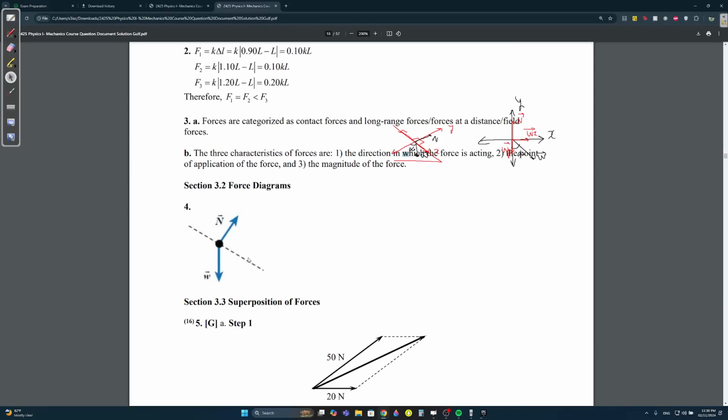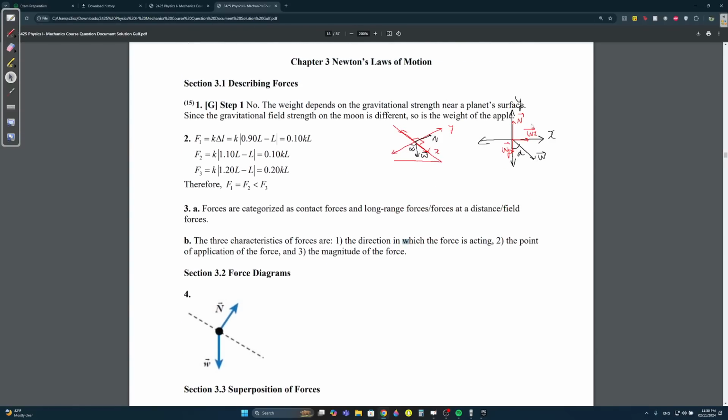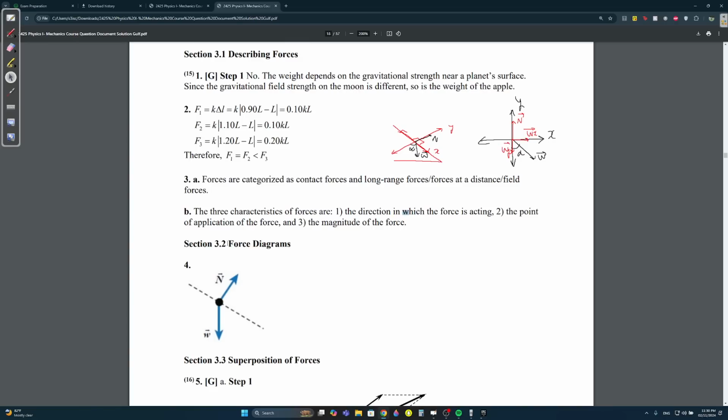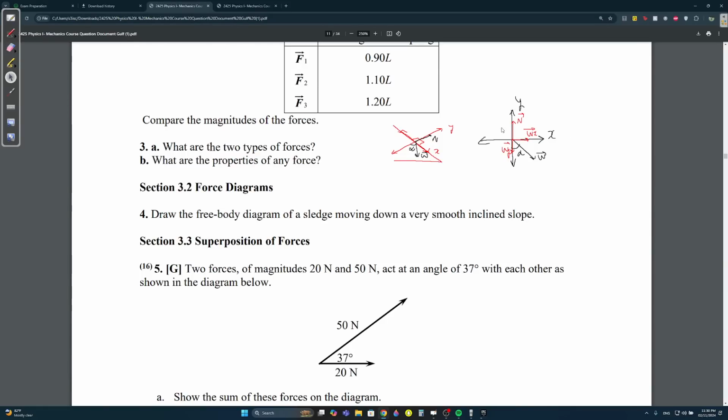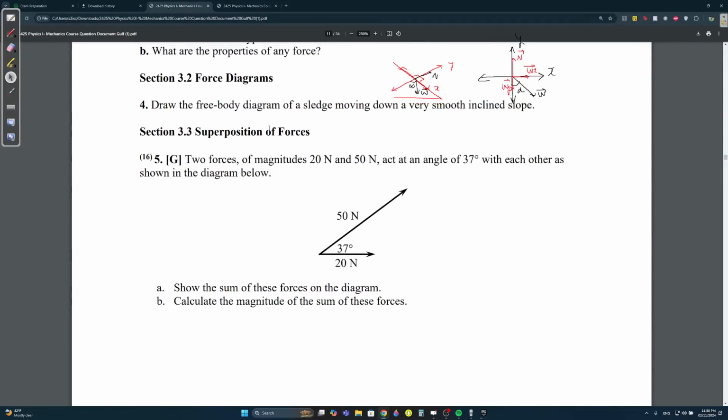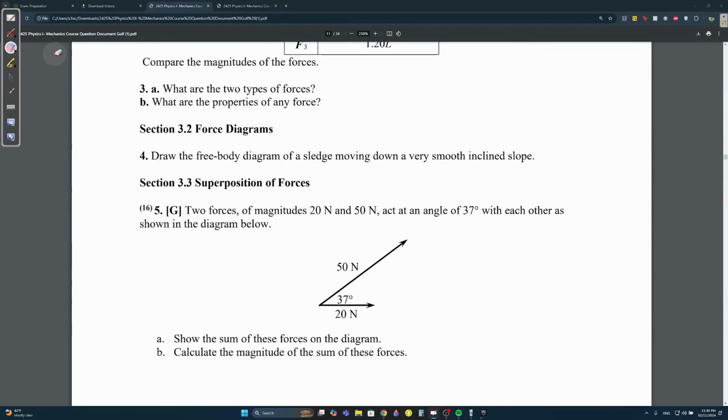Let's see. This is how they did it. Yes, if you want to do this, it is obviously correct. If you want to do this, it is correct, of course. But why am I doing all this? Because first of all, it doesn't take me anything. It takes me what, two extra steps? Drawing two extra lines? That's barely anything. But it's because I want you to know how to draw FBDs for the next questions later. Know how to do it in detail, because in the next questions you actually know what you're doing. You know how to draw the FBDs properly so you can solve.